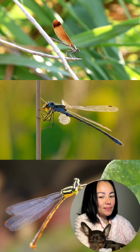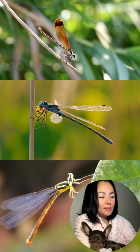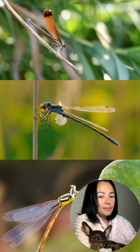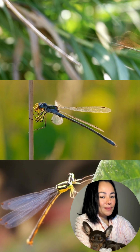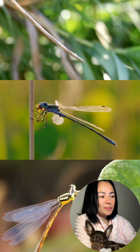insects. Physical characteristics: damselflies are typically smaller and more fragile in appearance than dragonflies, with a more slender body and different resting posture. Key physical features include body. Damselflies have long, thin bodies that range in length from 2 to 5 centimeters, 0.8 to 2 inches. Their body colors can vary from brilliant blues and greens to metallic hues and earthy tones.